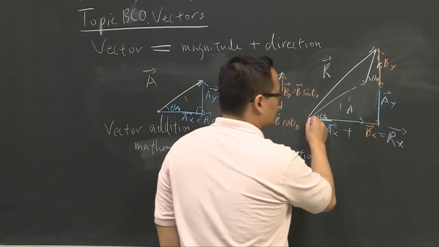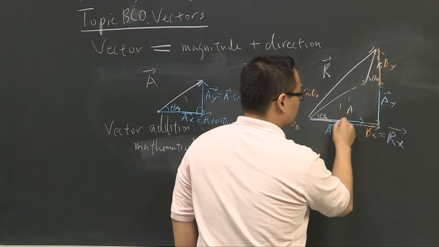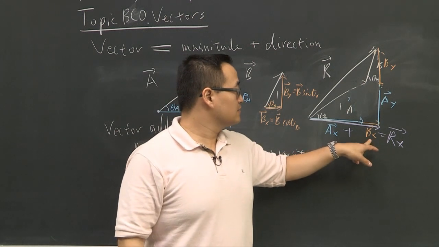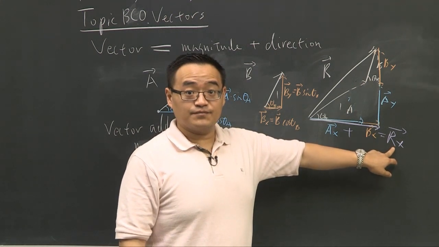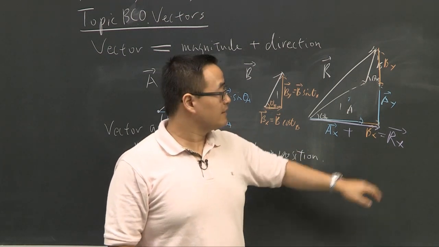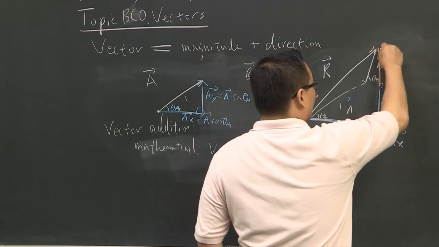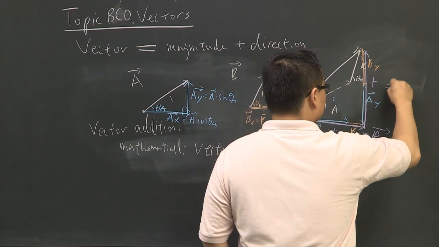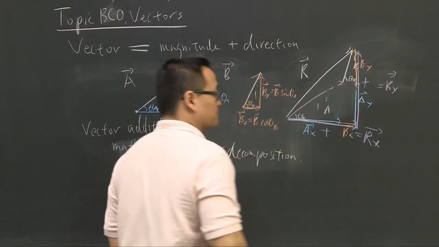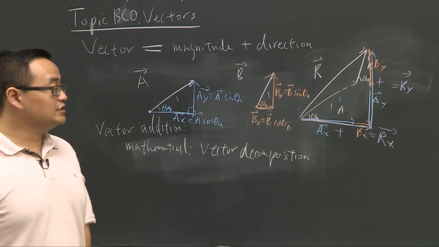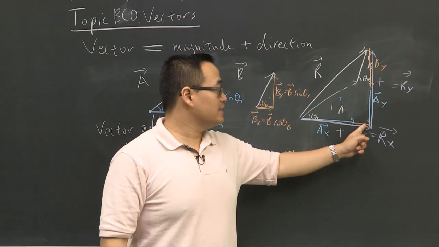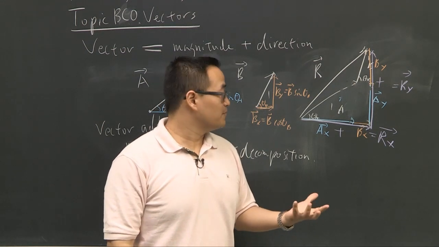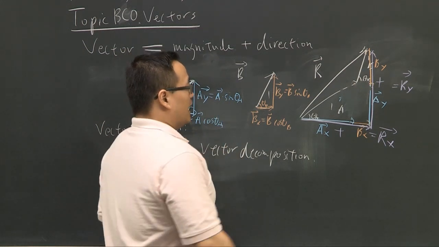Think about it. This vector, which is a straight line vector because I standardize everything into AX and BX, is going to give me RX, right? And then the same logic, AY plus BY is going to give me RY. Okay? And I can literally just add, if this is 2, this is 3, I can just literally add them. Okay? Very simple, right? Add the sum of them. And you're going to get your R.